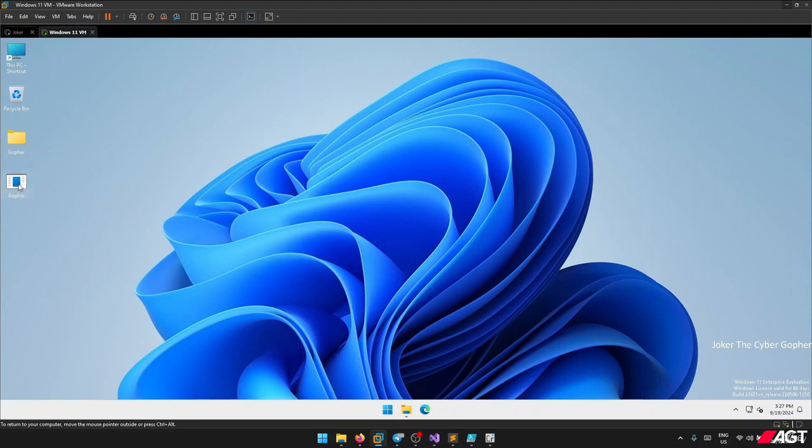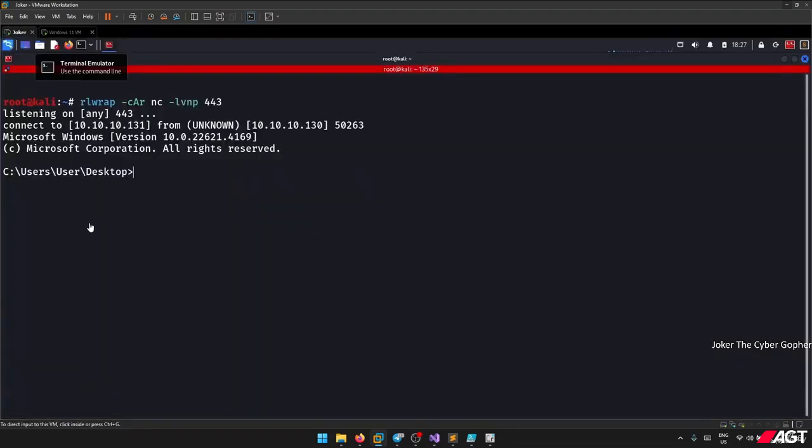Now let's try to run it, and it will start to analyze it in real time. Let's double click on the binary and wait for any notification to see if it is going to get flagged. And it seems like everything is fine. Our binary did not get flagged, and it also did not pop a CMD. This is really nice. Are you seeing anything right here? Nope. But hopefully we should have a shell in this target system. Let's come back right here to Kali Linux, and as you can see, we do have a shell.